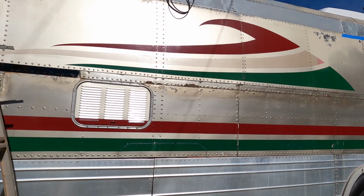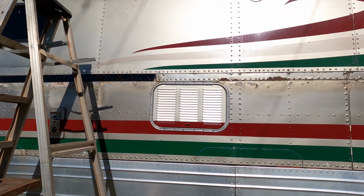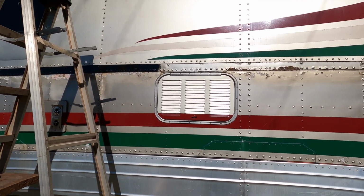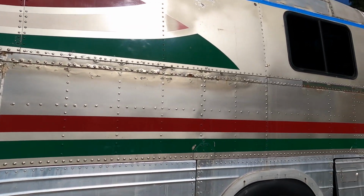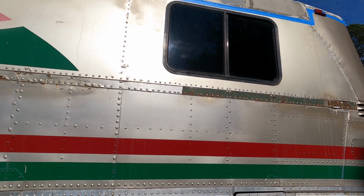So again, from the old, what was that? That was the old furnace. No, what was that there? That was the old water. No, that's a refrigerator behind that panel. So from there, let's see, all the way down to the back window, I still have to do.